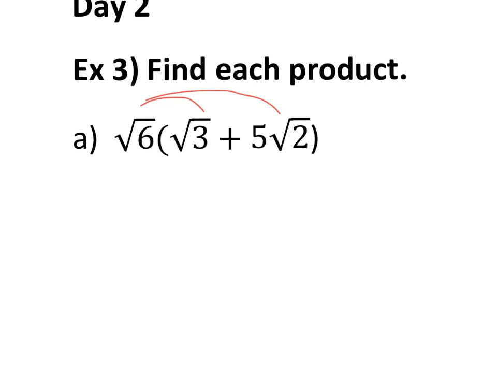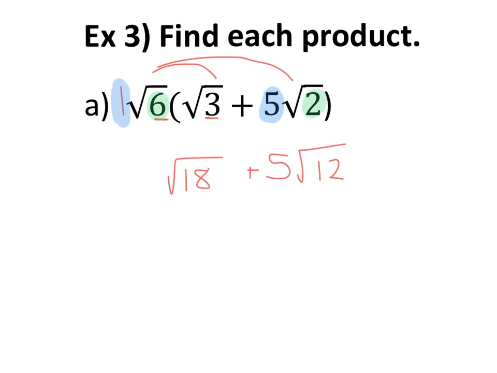So when I multiply, now remember, keep insides with other insides. So in this case, this will be 6 times 3, which is 18, plus... Now, keeping in mind that there is a 1 on the outside here. So that is saying 1 times 5 on the outside, and then I've got the 6 and the 2 on the inside here. So 1 times 5 is 5, and then 6 times 2 is 12.